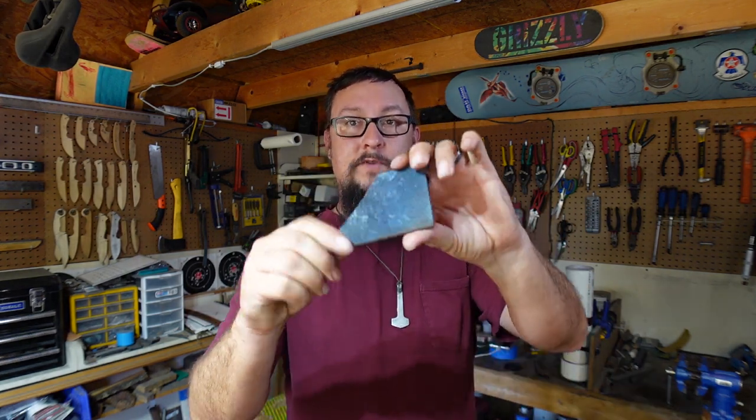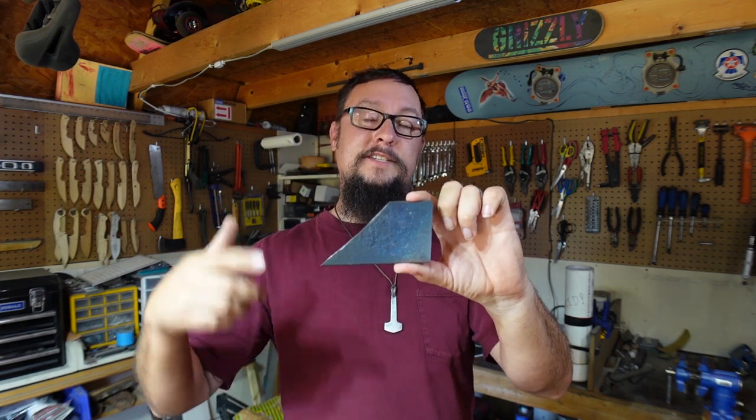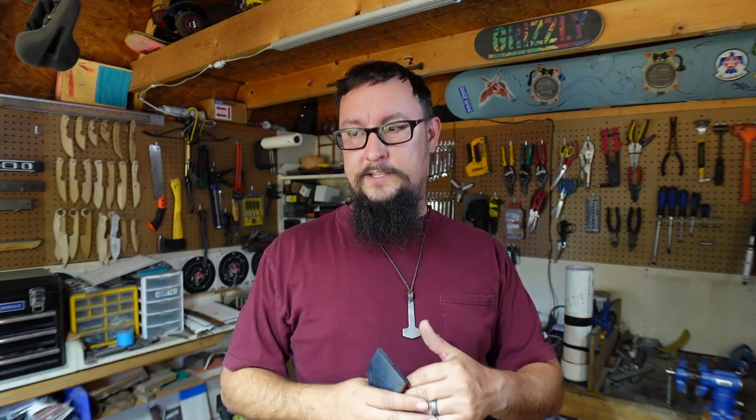What's up, everybody? So we're out in the shop, and in this episode, we're going to work on a scrap knife. This is a piece of cutoff from the 5160 chopper that we just wrapped up for our Shop Talk Tuesday build series. And I wanted to forge something out because I'm about to start forging the Shop Talk Tuesday build series. It's about to start with the Bowie knife, and that's going to take a lot of work, and I haven't forged anything in a couple of weeks. I want to get my body back into the groove.